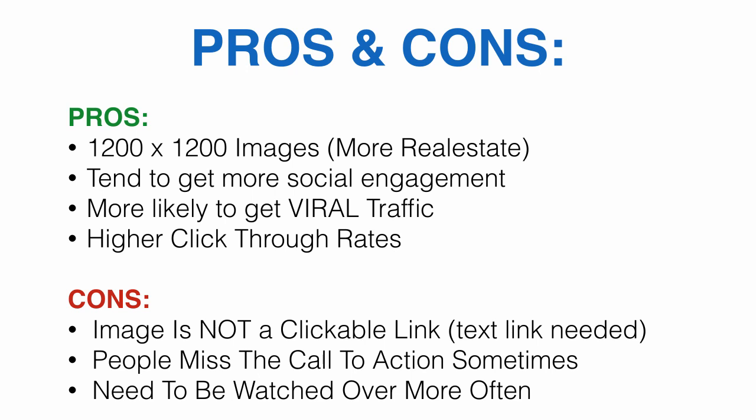Now, because these ads get more attention, they tend to get more social engagement too. These are very sociable types of ads. So you're going to get more shares, more comments, and more likes on this specific ad type. Now with that comes a lot of viral traffic. You see, viral traffic on Facebook comes mostly from shares and tags. Obviously, a share is when somebody hits the share button, and a tag is when somebody sees a post and puts in the @ symbol and their friend's name, and basically it notifies their friend on Facebook of this post. It's kind of like directly sharing the post with one specific person, if you will.